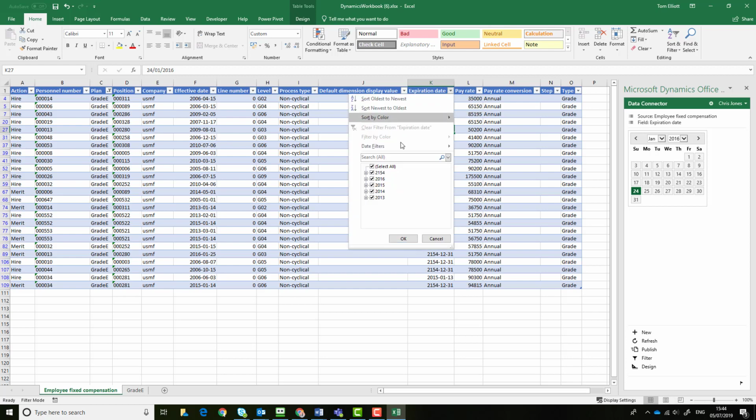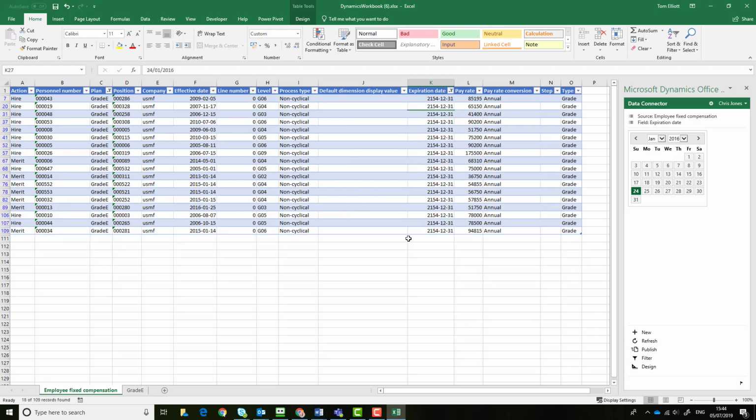So for Oscar, we're going to make sure we are only changing the end dates of records that are still active. So we don't want to go and fiddle with anything which is already expired. But in order to change these records, we first of all have to expire the existing record.